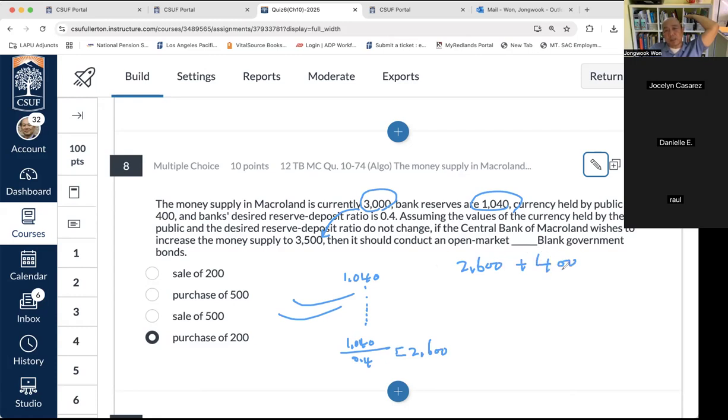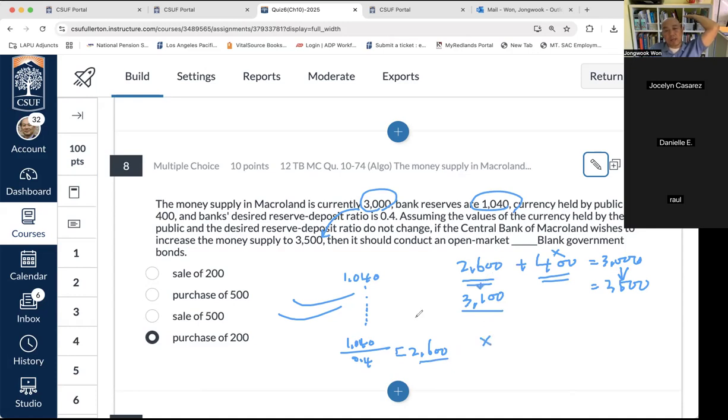400 people's money. The Federal Reserve cannot touch these people's money, okay? Give more money. So they have to fix this amount. How much more? So this is currently 3,000. So they wish to make it 3,500. So the only way, if they cannot touch people's pocket money, they have to touch this. So they increase 500 more. So this should be what? 3,100. So the bank's money has to be not 2,600, has to be 3,100. How? We don't know.